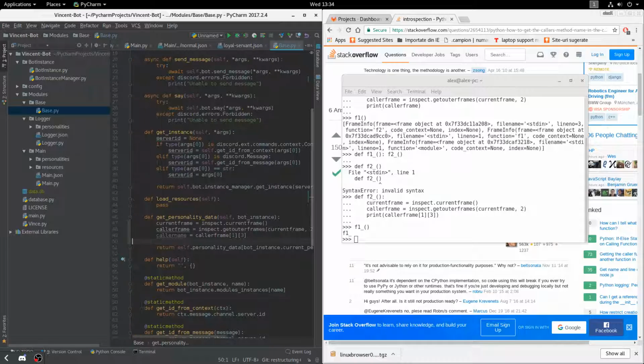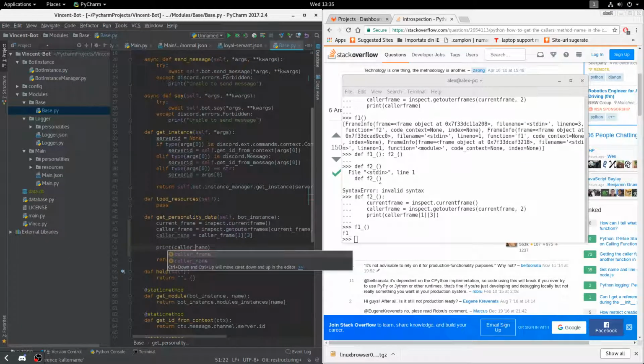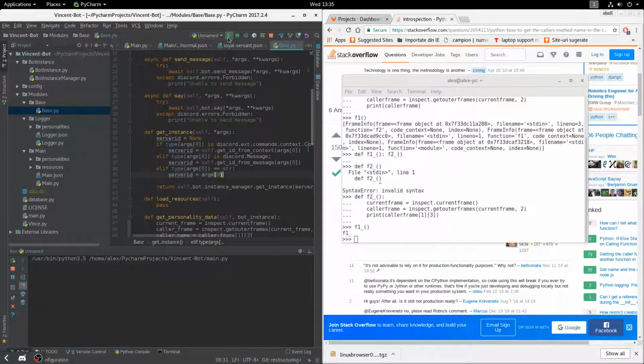Right. Now, before doing major modifications, I want to print a color name, because there is a chance the name of the function will contain the name of the class too, which is quite bad if this is the case. So I will just start the bot. Now it takes some time to actually start, right?